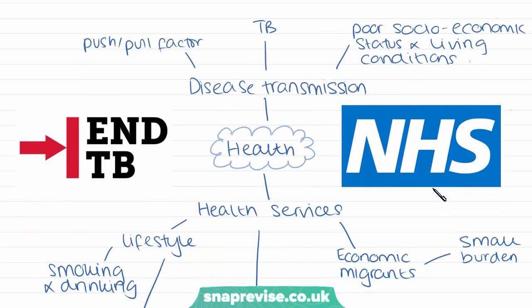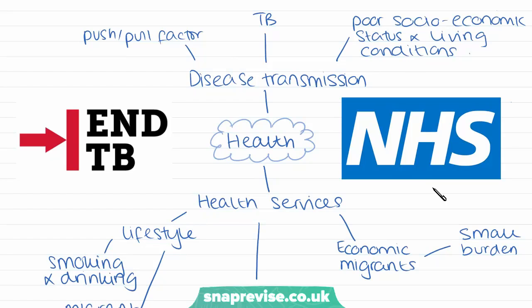Now we're going to look at the implications on health, and this is divided into two different sections. The first being disease transmission and also implications for health services. In terms of disease transmission, this might be a push or pull factor for migrants leaving countries. They might leave a country because of the number of infectious diseases there and the risks to their health, and also for the better health standards in other countries. So for example, in European countries, there are lower numbers of infectious diseases in comparison to Africa, where they suffer very commonly from diseases like malaria and HIV/AIDS and so on.